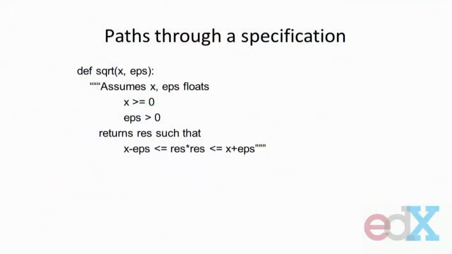All right, now let's look at what it means to do some black box testing. So let's think about a specification. Here's a piece of code. And again, here I'm actually just showing you the spec. I don't know the details of it. This is square root. It says sqrt takes in two values, x and epsilon, and it assumes they're both floats, that x is greater than or equal to 0, epsilon is greater than 0, and it's going to return a result with a particular condition in the end.